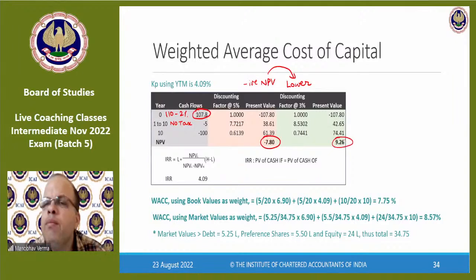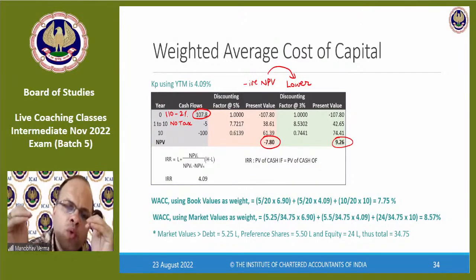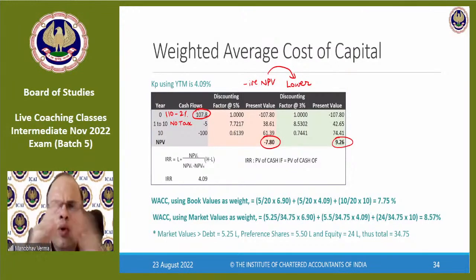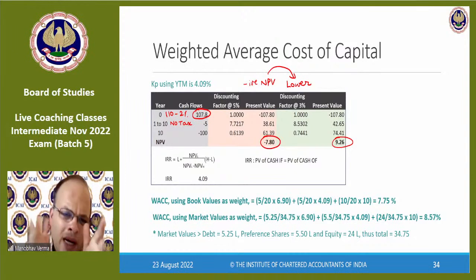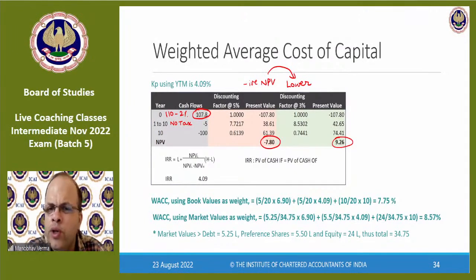Guys, I humbly request everyone, probably in the lecture you can devote some time, but if you want to vet your calculations later on, you can do a lot of practice, right? So we'll rather look at more and more examples. At 3%, I'm getting 9.26 as a positive NPV. You can trust the calculations on the screen right now. If you're marginally off here and there, I'm absolutely fine, no issues.